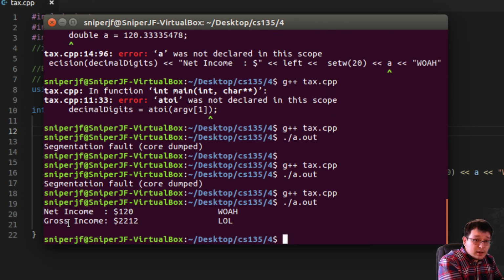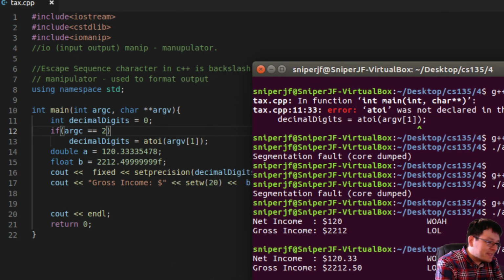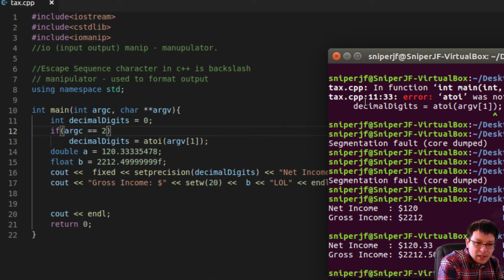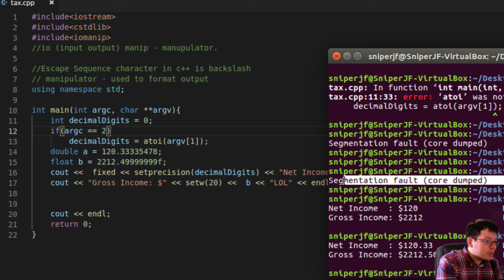No crash. Okay, but now the real question is, will this work if I put a 2 here? Yes, it worked. Okay, great. So we got 3 minutes still, so we're on track to actually finish this. Okay, good. So the segmentation fault, we'll talk about that on a different day, but that means your program crashes if you ever see that. It sucks, but so it is the life of a programmer.